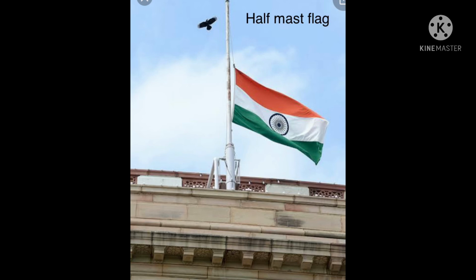So, this is the picture of our tricolor flag. But what happened to it? It's not hanging on top. It is half mast. You know, when there is a tragedy in the country or something sad has happened, say for example, some leader has died or there is a war, then in the government offices, we put the flag down the way it is shown in the picture. This flag is called a half mast flag, which shows some sad thing has happened in the country.